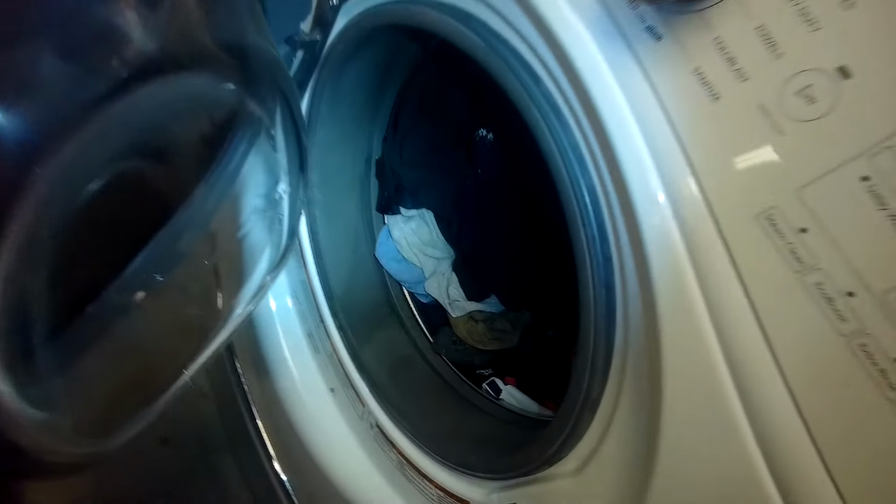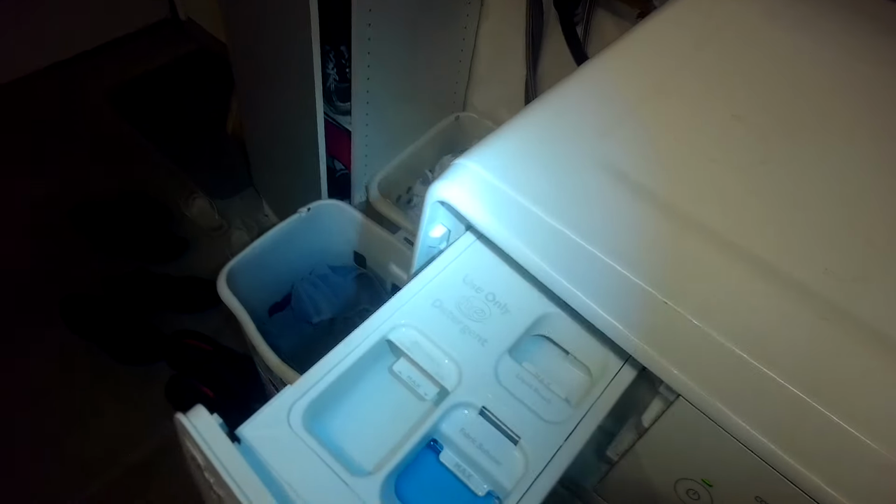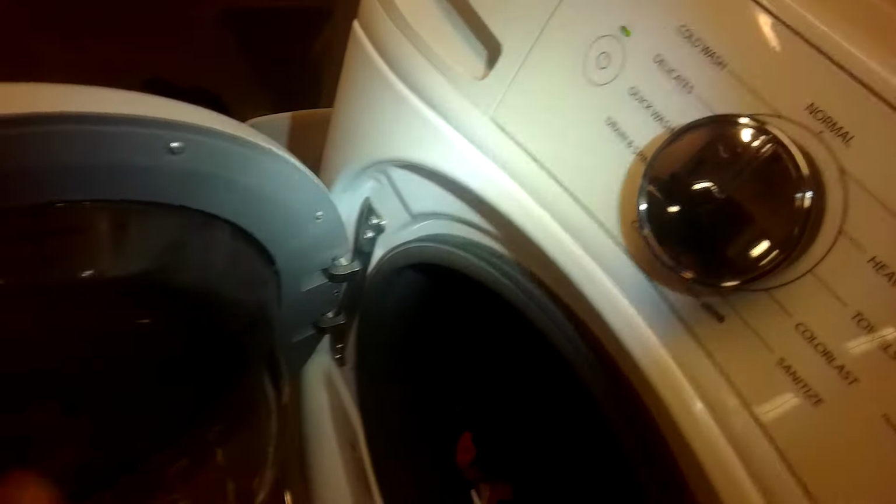So when you open it up, take a look inside. So we can see detergent dripping down here from up top, but no water is coming into the washer. It's just the detergent leaking down. If we look into the detergent drawer, you can see that looks like some water probably did come in, but it doesn't seem very wet down where the clothes are. Just, you can see detergent for sure. Let's see if we can feel any wetness in there. Yeah, it just feels like just detergent. Interesting. Maybe the water cut out early.